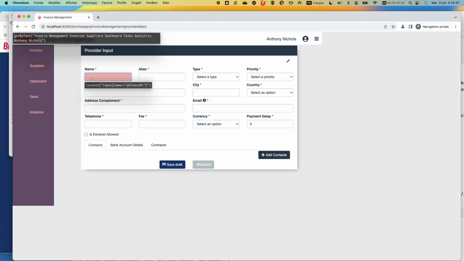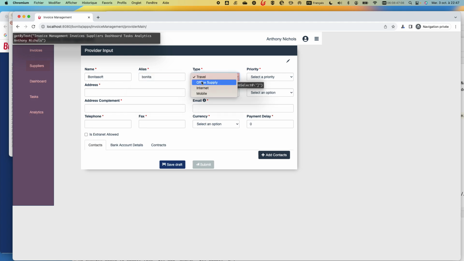I want to create a new provider, so I have to fill the form. So as you can see with the red star here, some things are required. So just fill the things. Name will be Bonita Soft. Alias will be Bonita.